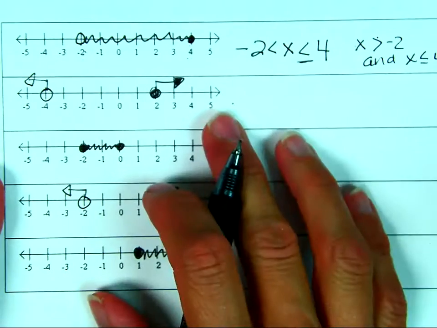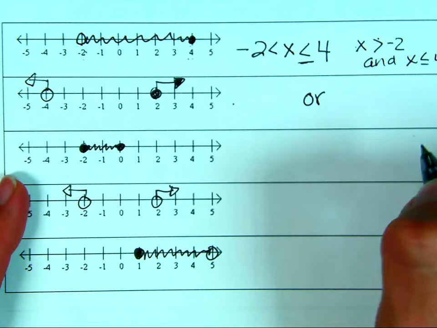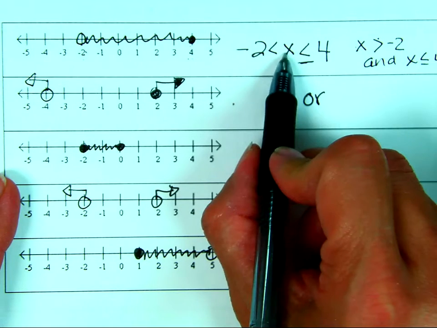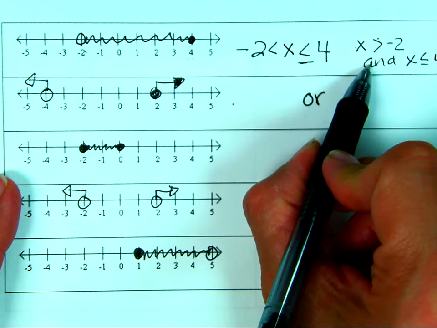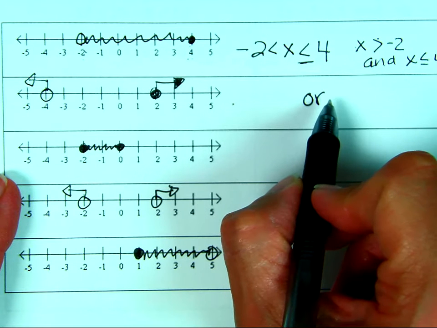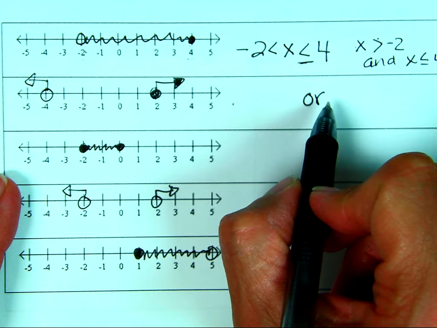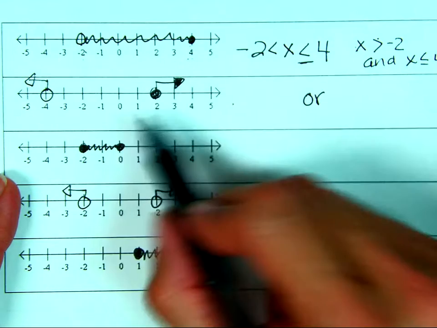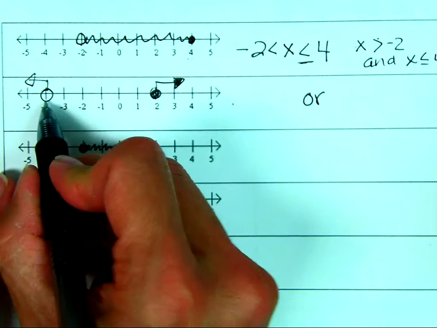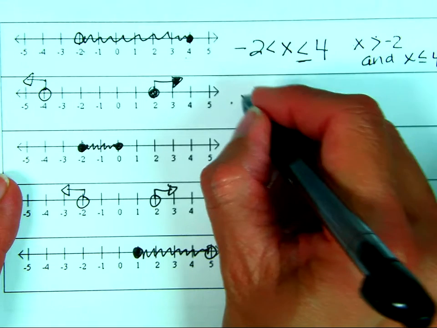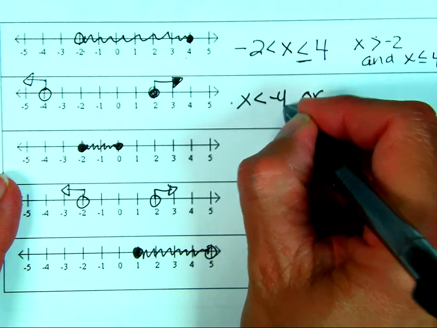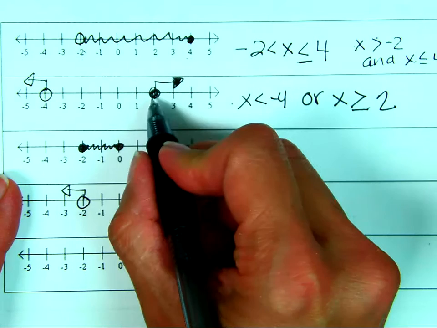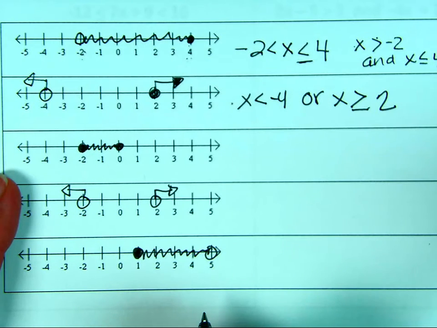Okay, look at this one. This one's going to be an or. If you do not have the word or in your inequality, it is not right. So make sure you have the word or. If you write it like this, you don't need the word and, but if you write it like this, you have to have the word and. And and or are super important because they tell us whether both things have to be true or just one thing has to be true. Or, one or the other. Okay, so open circle, and it's going that way. So x is less than -4, or x is greater than or equal to 2, because there's a closed circle there, so that's why I put the equal sign down.